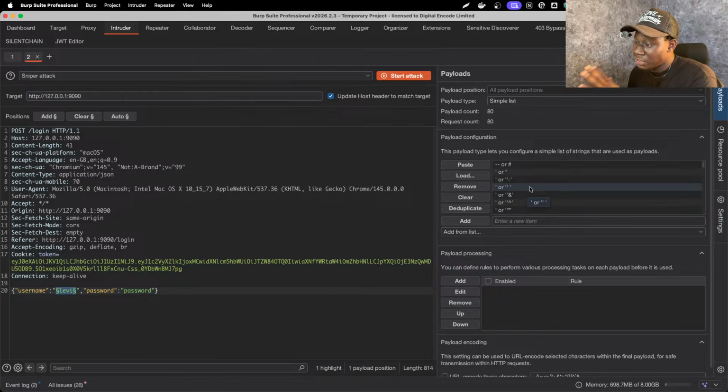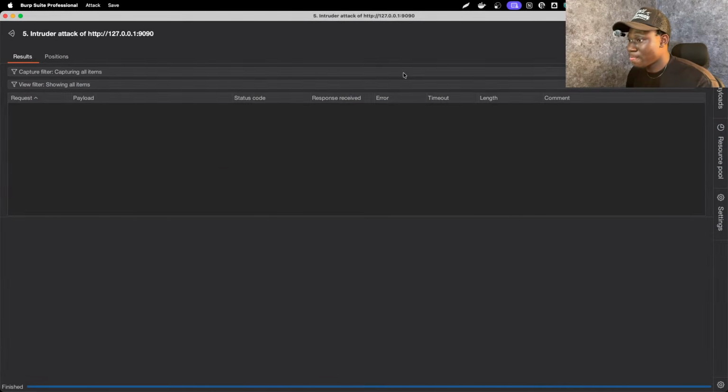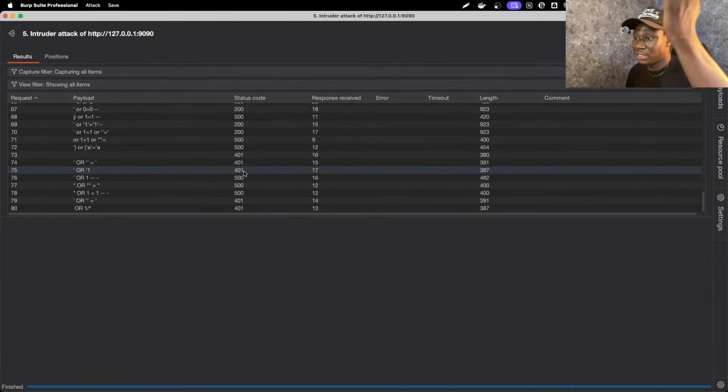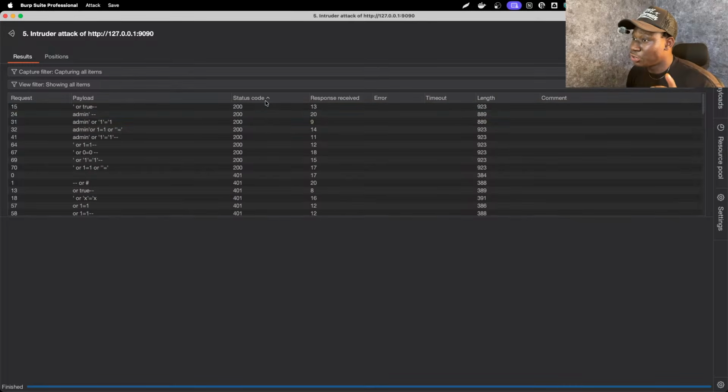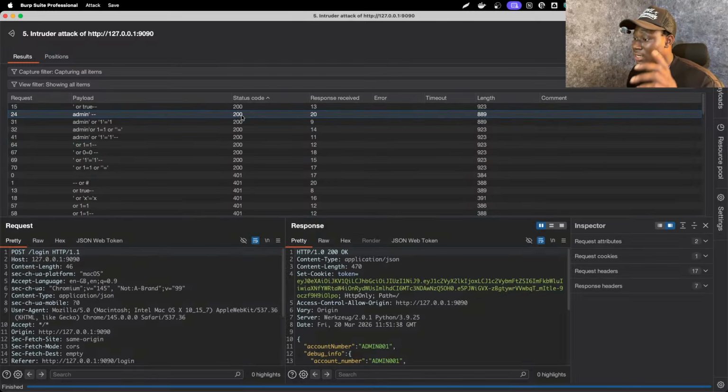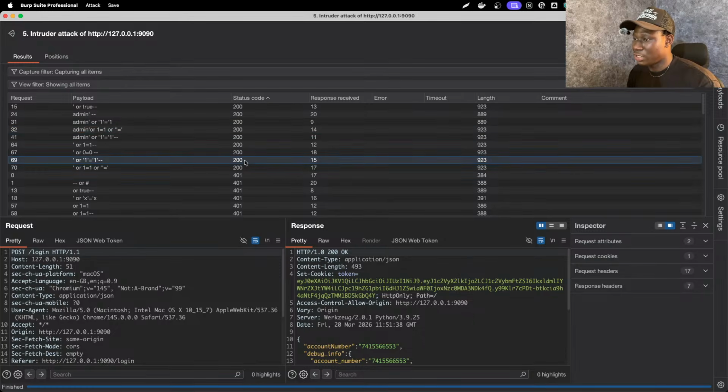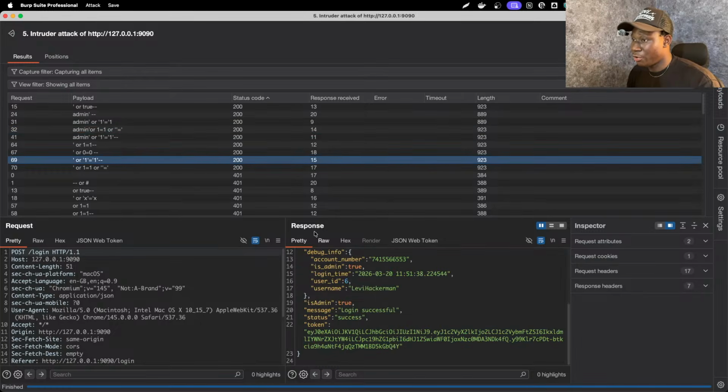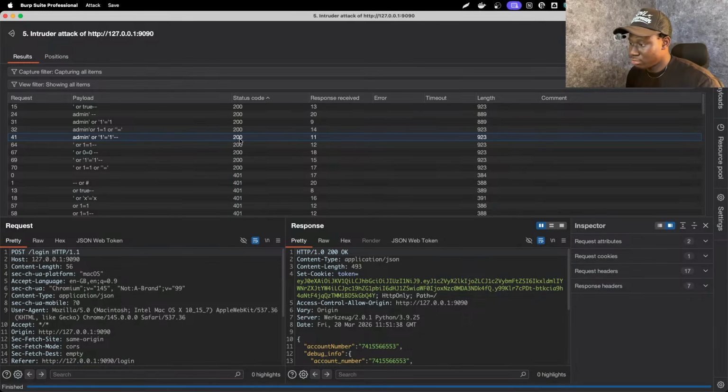We have like 80 of them. When everything is populated, because you don't know which one might work, you can try the normal SQL injection payload that you know in your head, but you don't know which one might work. That's why you can take a very large word list and run it against your authentication field or your login page. Then you just start the attack. Once you start your attack, it runs and you filter out the response code. Can you see this one gives us admin, this one gives us another user that has been created before. So that's how you run it.